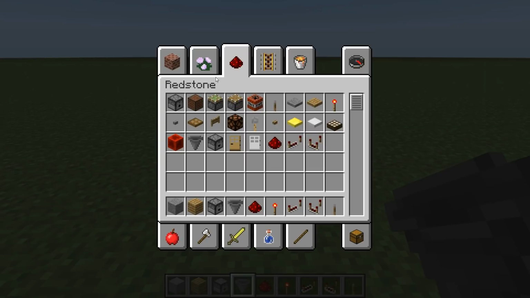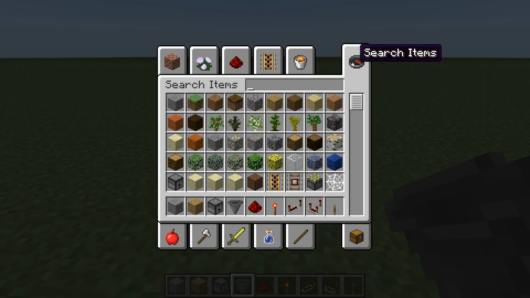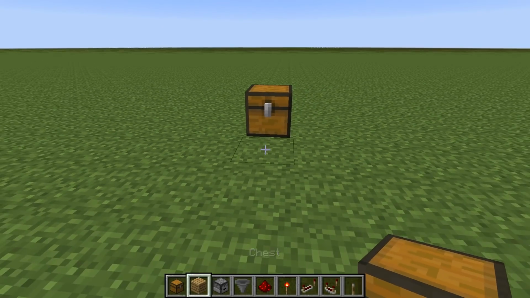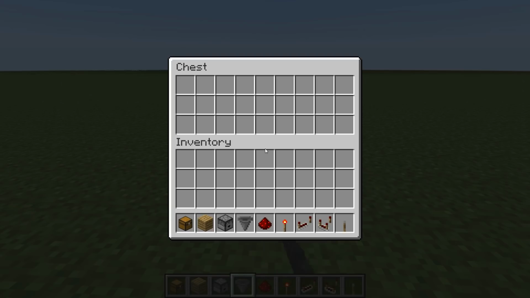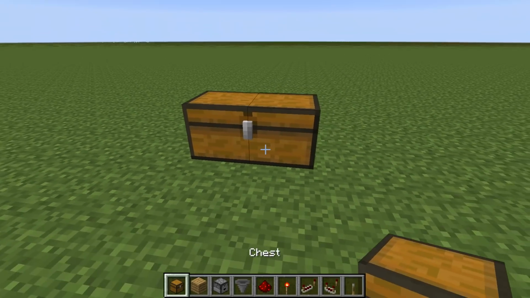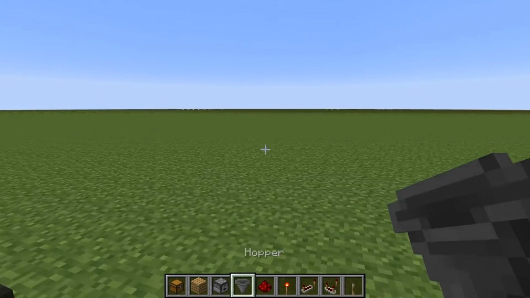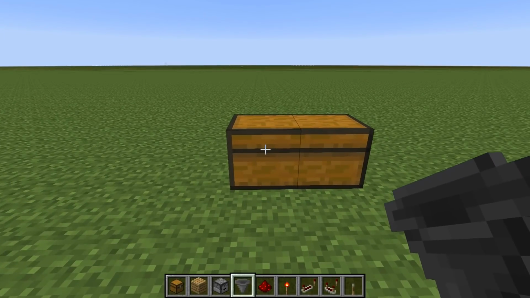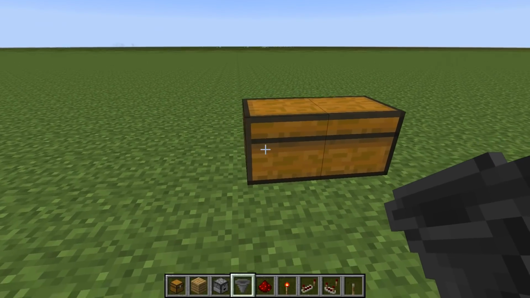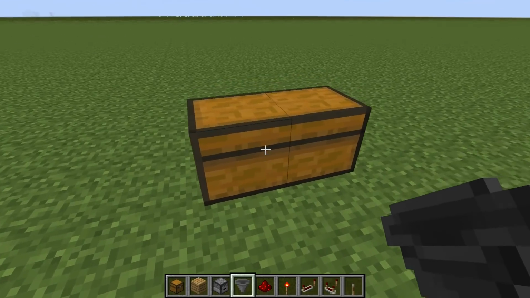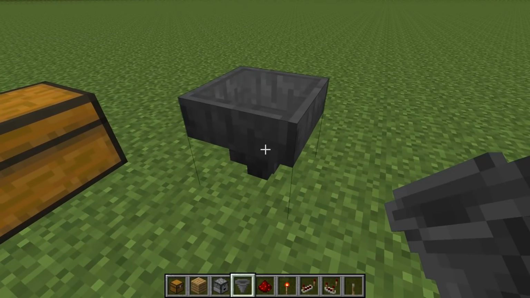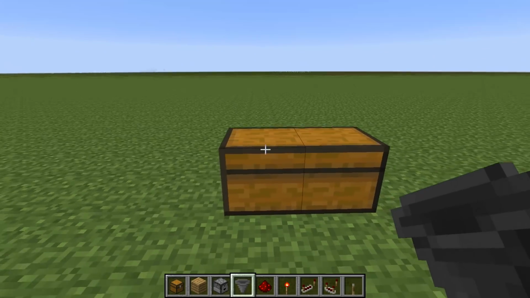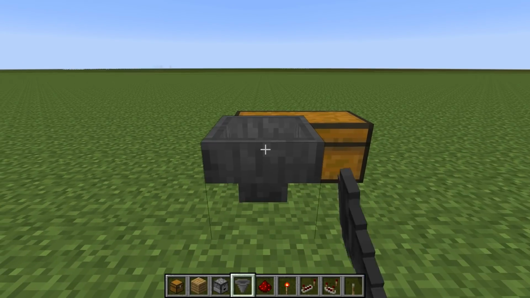So, the first thing that I'm just going to go ahead and nab is a chest. I'm going to put this down, and this is how a hopper pipe works. So this is the chest that you want all of your stuff flowing into. The way that you want to do that, if you wanted to deposit things in a room a ways down off to the side, is that you hold down Shift to bypass opening the chest's inventory. Normally you right-click to place a block, and you also right-click to open a chest. So to avoid opening a chest when you want to place a block next to it, you just hold down Shift, and it suspends the ability.